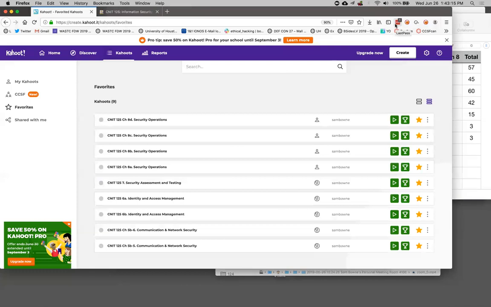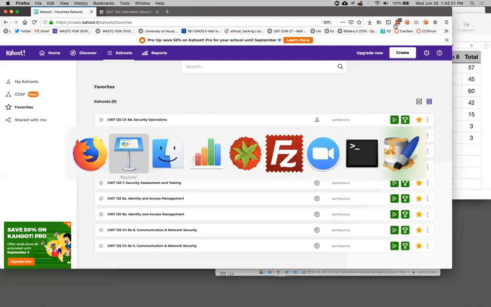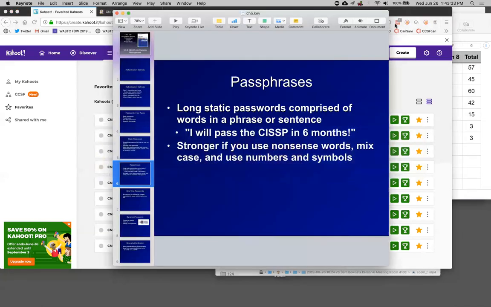LastPass expensive? I think it's free. I think I'm using the free version. I think just like Kahoot, there's some features I don't get, but I get enough features. I don't think I'm paying anything. RoboForm costs something, but I think LastPass is free. And there's a bunch of others. As far as I know, they're all about the same in quality. The main giant leap is using one, because if you don't use one, you pretty much have to use the same password everywhere. And that is really bad. Anything to get away from that is a big step forward.